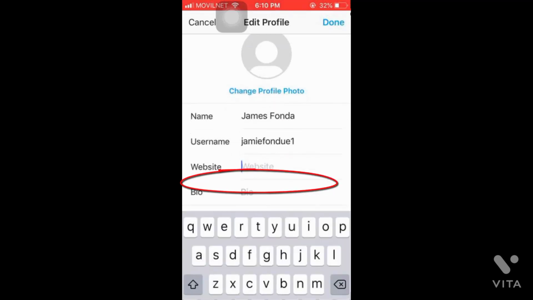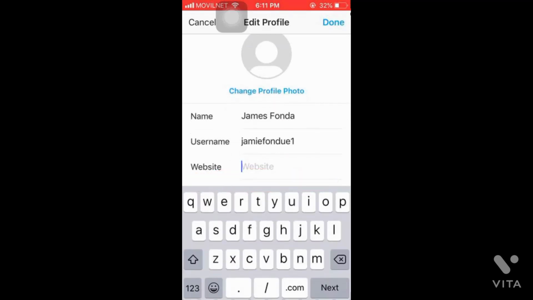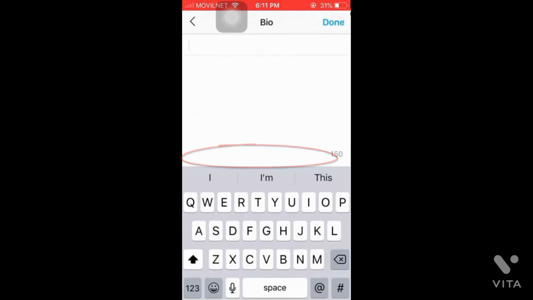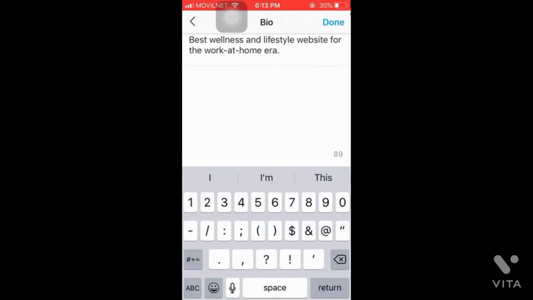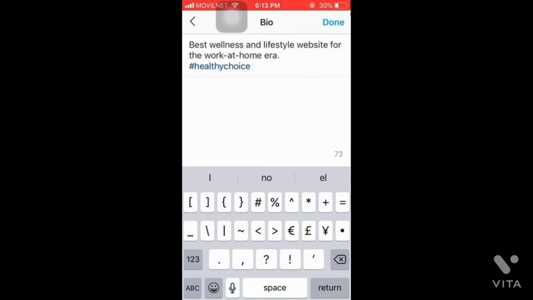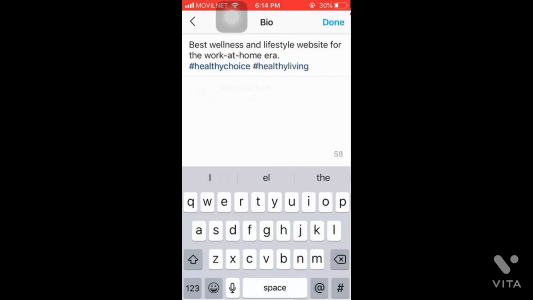Start by tapping on Website. Here you are going to add the URL of your business website. Now tap on Bio to add a brief description of your brand or business, and to add keywords as hashtags related to your business and niche. Later on, you can use this field as part of a funnel, where you can send people from a post to an actionable link that you'll add to your bio. To finish, tap on Done.